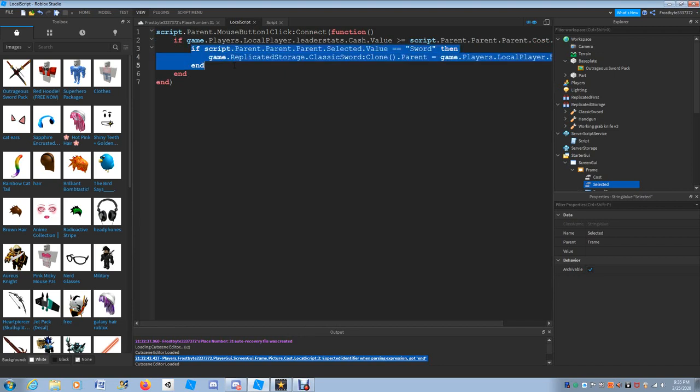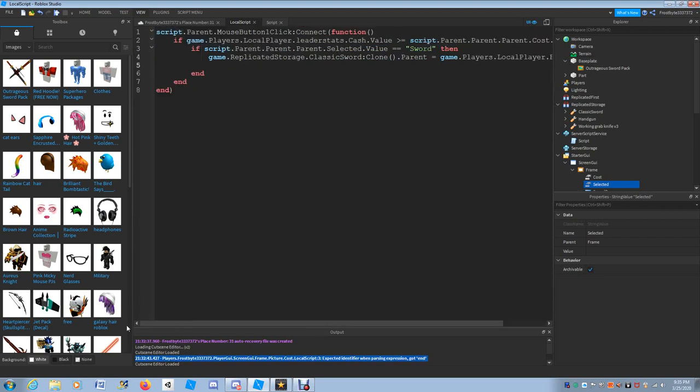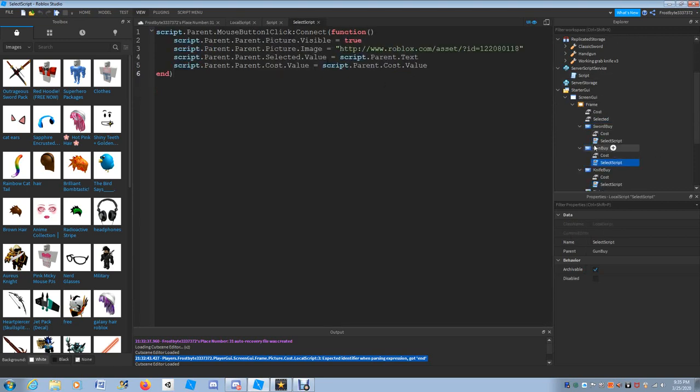So we'll add another one of these, but instead of else, we'll add an else if. So it will detect if this is not, then it'll run to the next line, else if, and then we can just copy it, and then instead of sword, what do we put here? We put gun.